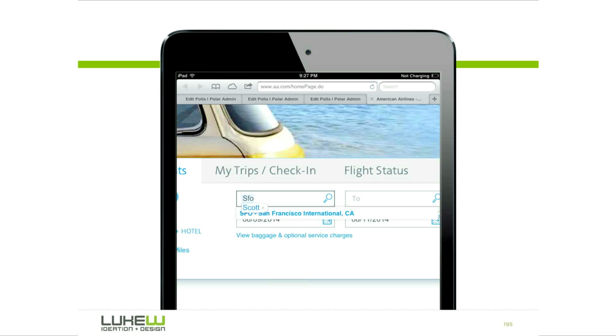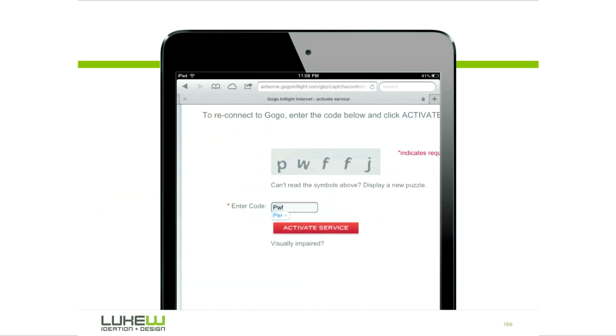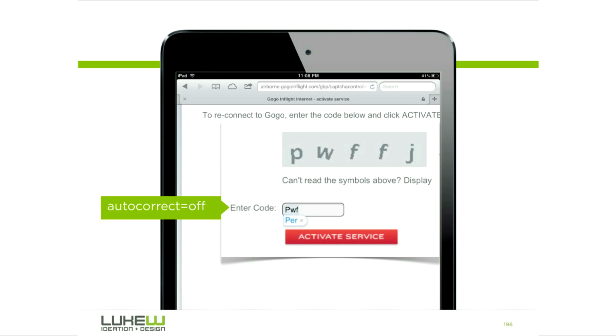This next one's my favorite. Let me see if I have that one in here. I hope I have this one in here. Oh yeah. Look, if my computer can do CAPTCHA for me, I am all for it, but highly unlikely that's actually possible. So I'm just going to turn autocorrect off there.